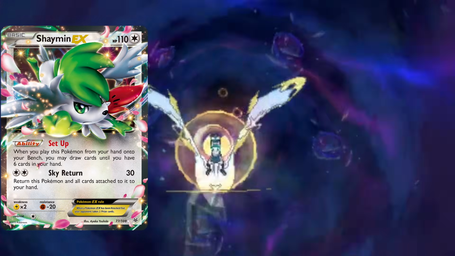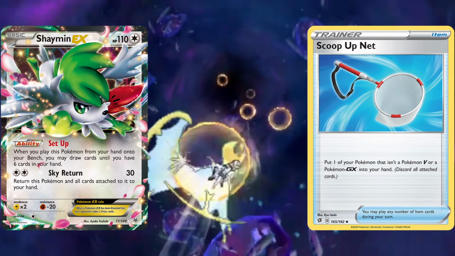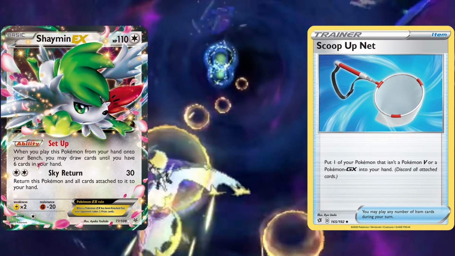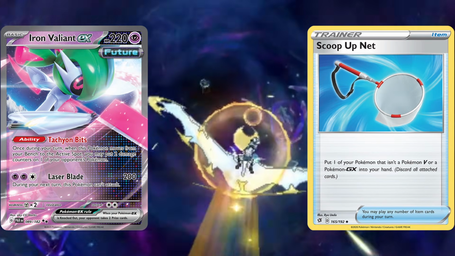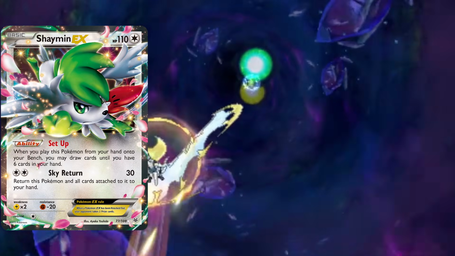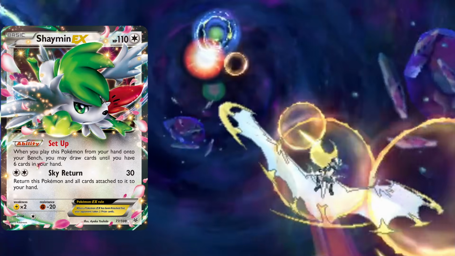Shortly after the set released, Shaymin EX was finally banned from the expanded format, and the years of Shaymin spamming to abuse ban-worthy cards was over. Ironically, Scoop Up Net would also be banned in expanded during the Scarlet and Violet era. This was due to the new Pokemon EX like Iron Valiant synergizing too well with it, leading to donk combos on turn 1 that were unhealthy. But that's besides the point. Shaymin was gone, but the legacy it's left behind is nothing short of remarkable.